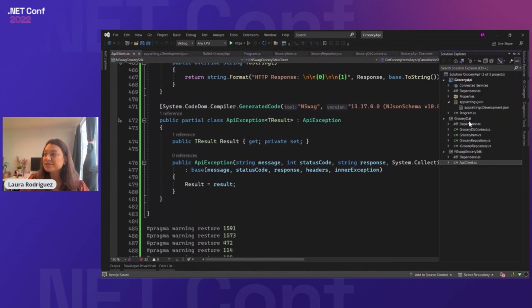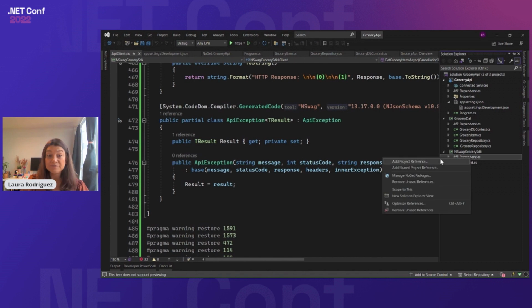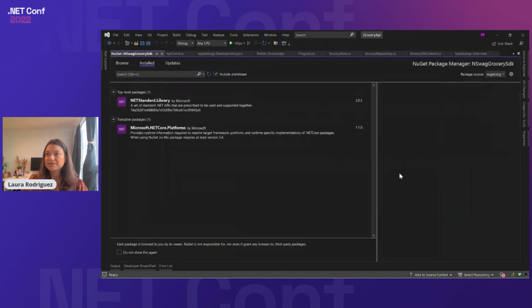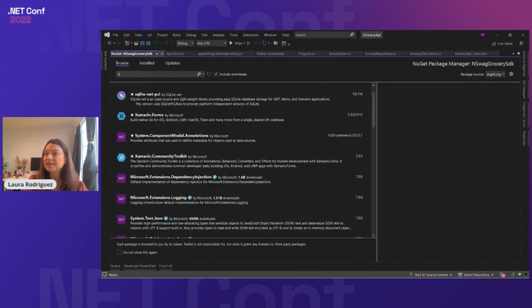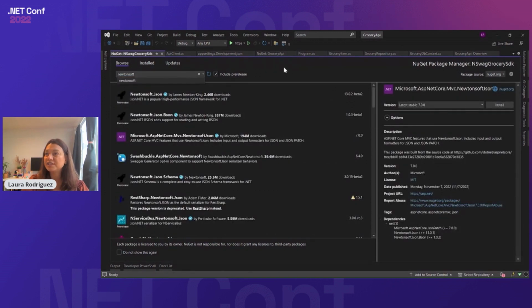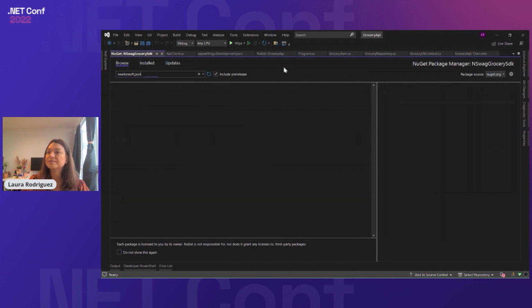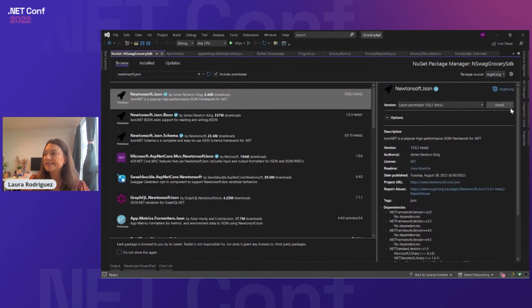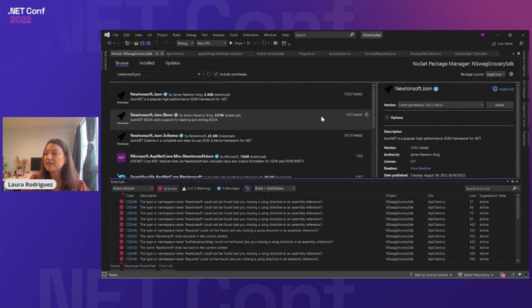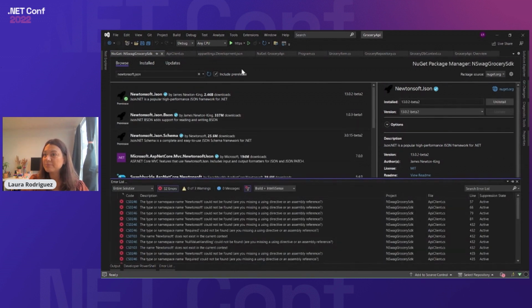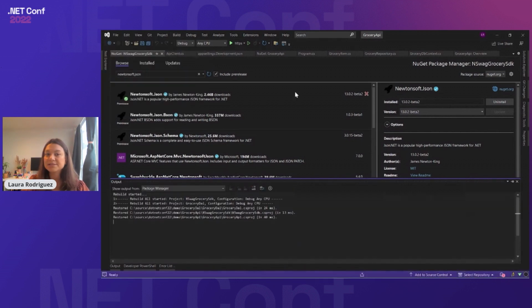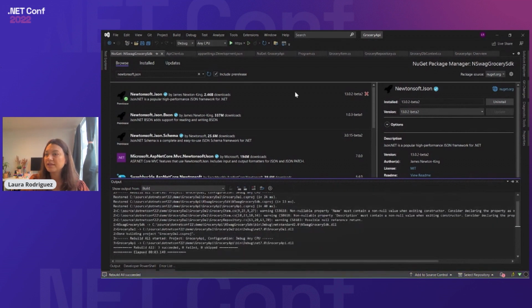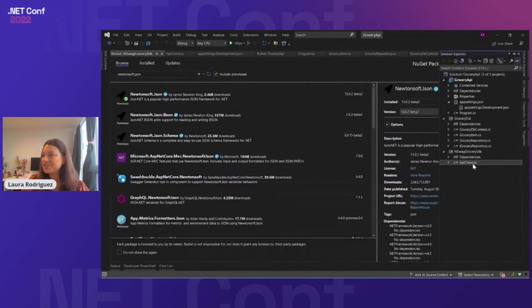We will need to install Newtonsoft.Json because it requires that. So let's go to NuGet and try to find that dependency, Newtonsoft.Json. Sweet. Let's install that. And hopefully all these errors will disappear in a second. It seems like that. Let's run rebuild solution and success. Let's take a look at the generated file.